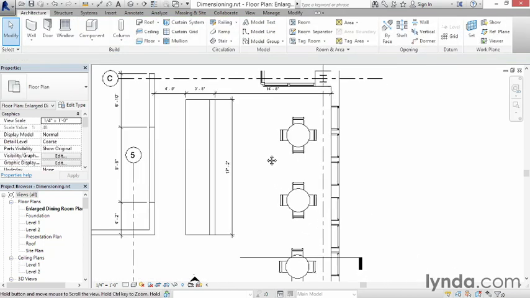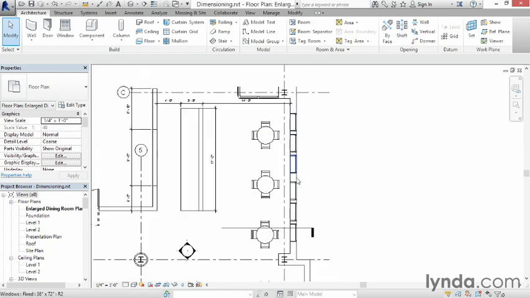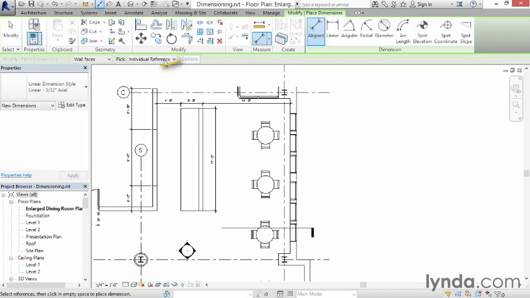Let me zoom out a little bit, and let's consider this wall over here. For this wall, I want to dimension the wall and the openings, but that would be a lot of clicks if I use the same technique that we used a moment ago. So I'm going to click the dimension tool, and that's where this entire walls feature could come into play. This is a very powerful feature.